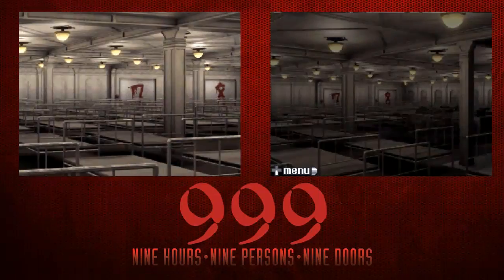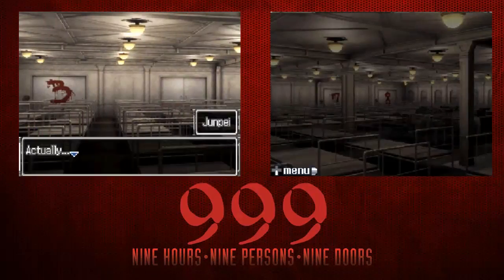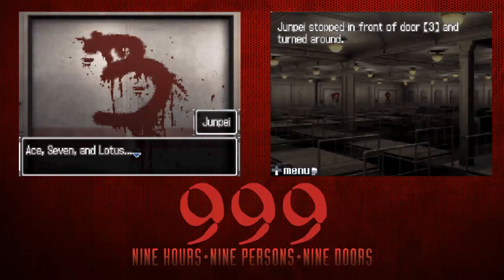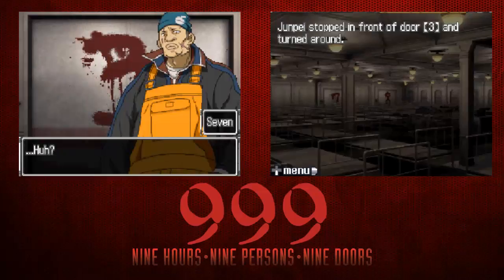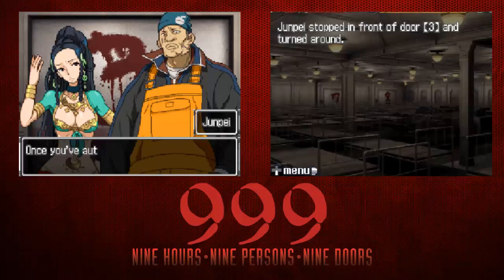Huh? Why? If we need to get to the shower room, why don't we just... No, we're not going inside. Once you've authenticated, step away from the door. Why? Please, just do it. Or perhaps you don't want to know who killed Snake and Clover? Junpei's implication was clear, and 7 understood him perfectly. Fine. What about you, Ace? Lotus? Very well. Sure.